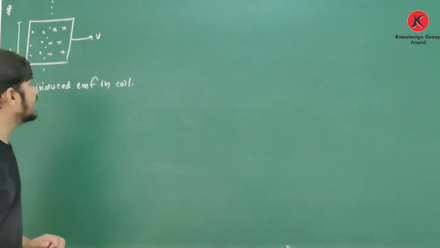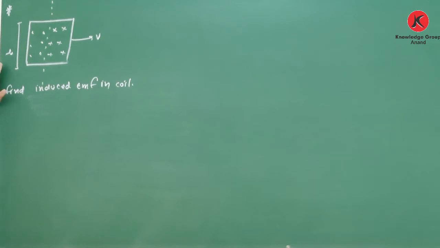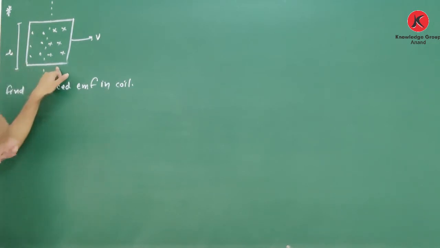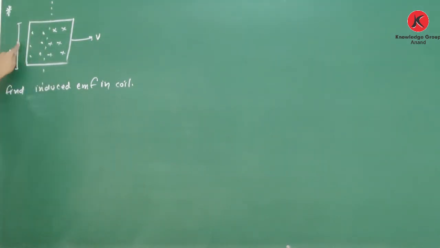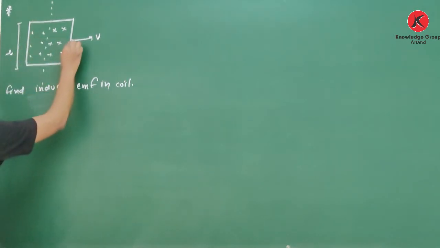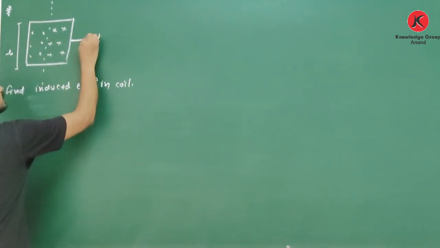Now next, here it is one condition. In this question, we will see different cases. What is given? You are given one square plate having side L. It is moving with uniform velocity v, such that in this half region the magnetic field is perpendicular outside, and in this region the magnetic field is perpendicular inside. Then in such a case, you have to find the induced EMF in the coil. Now see, first of all, there are 4 wires: 1, 2, 3 and 4. Velocity is in this direction.